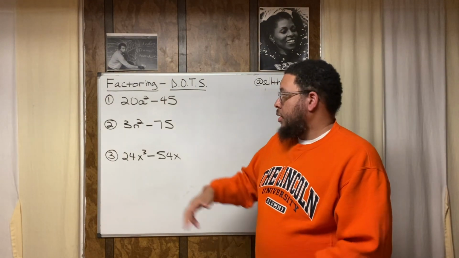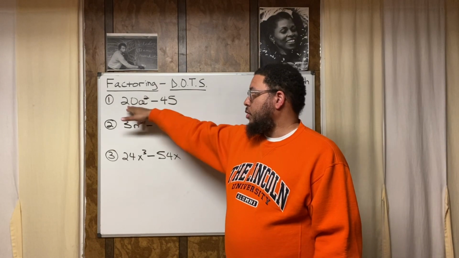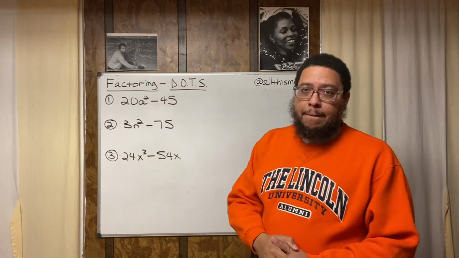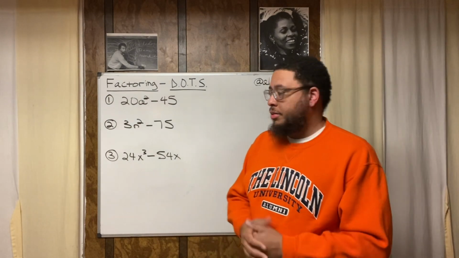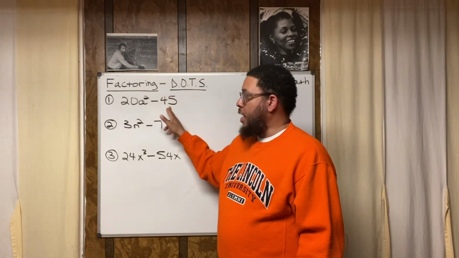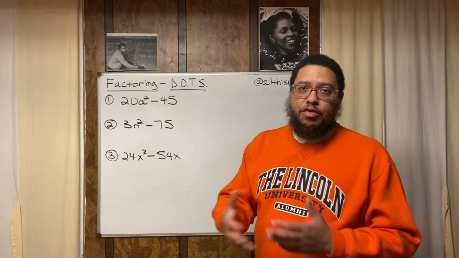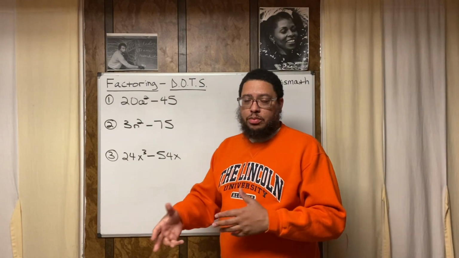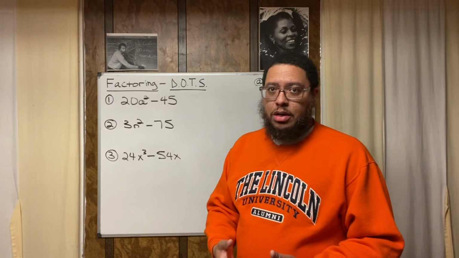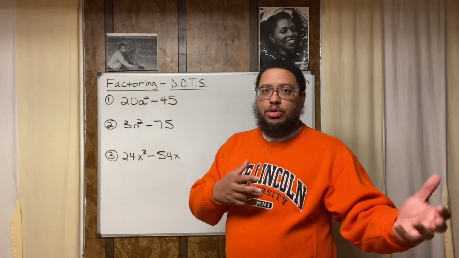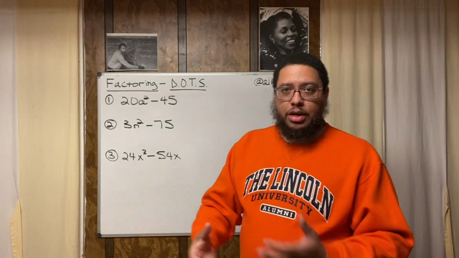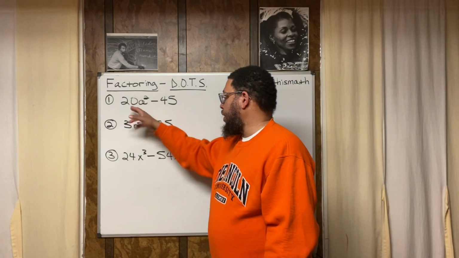That's got a GCF. Look at this 20 and look at this 45. What's the greatest common factor between 20 and 45? It's 5. It's not 10, because 10 is not a factor of 45, because 45 ends in 5. So you got to know your factors and your multiples. That goes right along with knowing your multiplication facts. If you know your multiplication facts, then you'll know your factors, because you'll be able to organize the multiplication facts and assign them to certain numbers. So the GCF is 5.